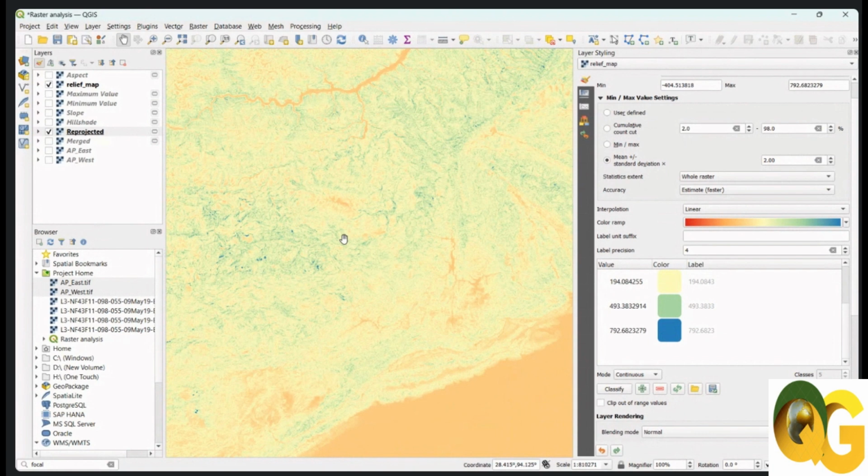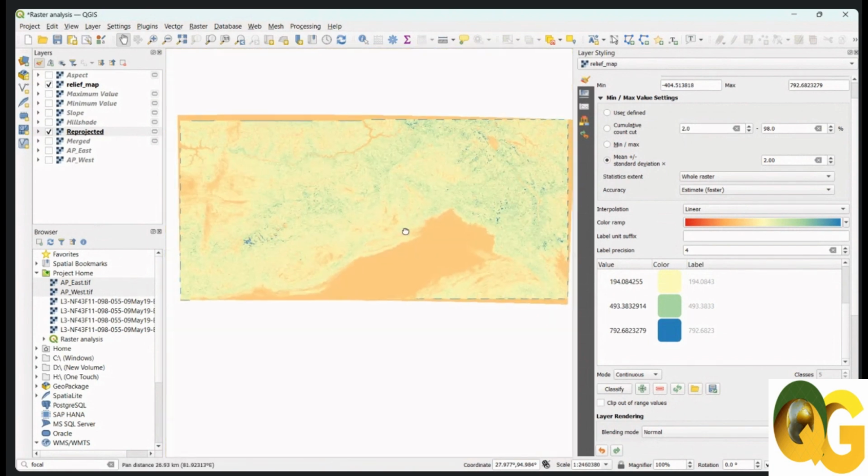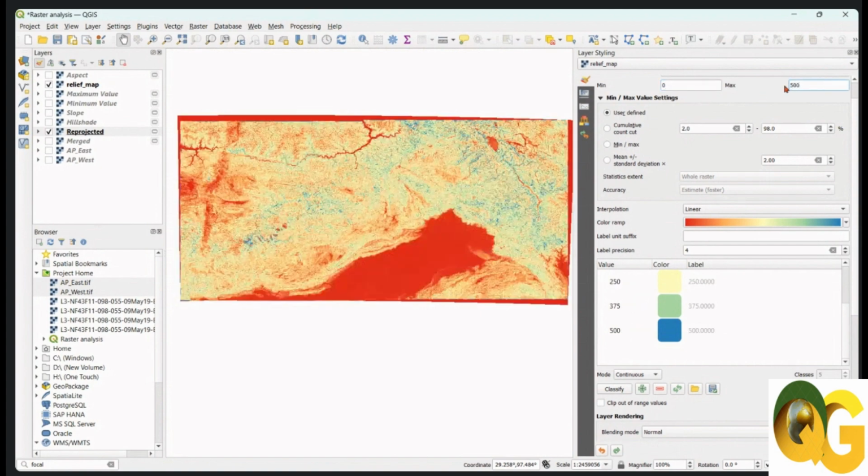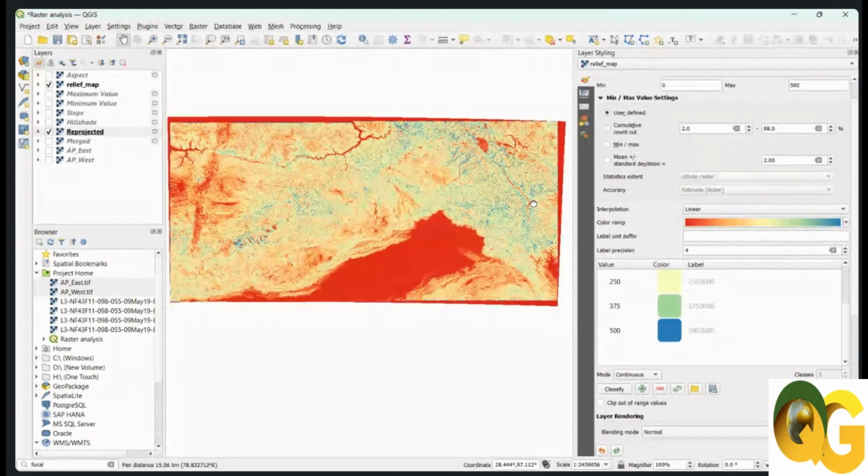Elevation changes quite steeply here. So this is what your relief map will look like. Let's keep it 0. Let's keep it 500. Okay, fine.